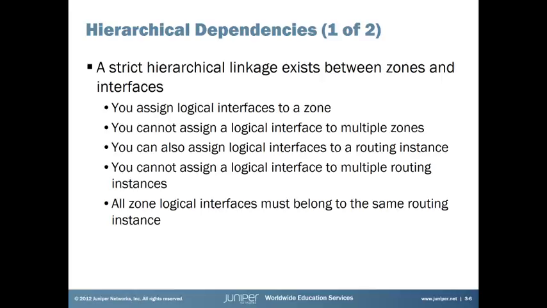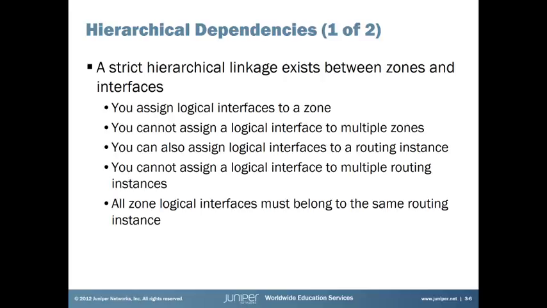There is a strict hierarchy of linking between zones and interfaces. So essentially what we are going to do is we're going to put interfaces into a zone. And just to be clear on that, we're talking about logical interfaces. Why do I make that point? Well, because a physical interface can have many logical interfaces. Many logical interfaces on the same physical interface. As we know, when we did our CCNA, they were called sub-interfaces, but as we discovered in Juniper, they're just called units. Unit 0, Unit 1, Unit 2, etc. So they're called logical interfaces.